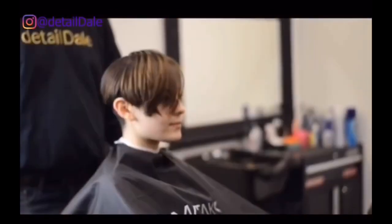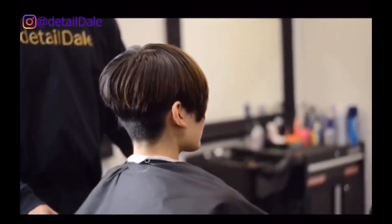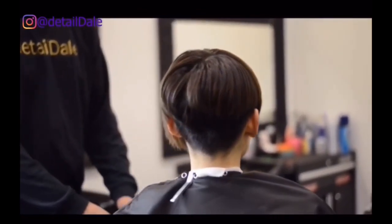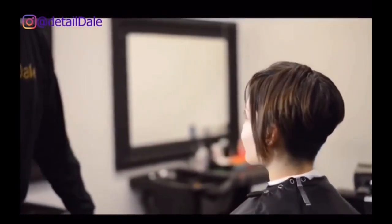Okay, our model Karen is going to get an asymmetrical bob haircut today, where it's longer on the right side, and as it goes around to the left, it gets shorter and shorter and shorter, where it's just smoothed out.